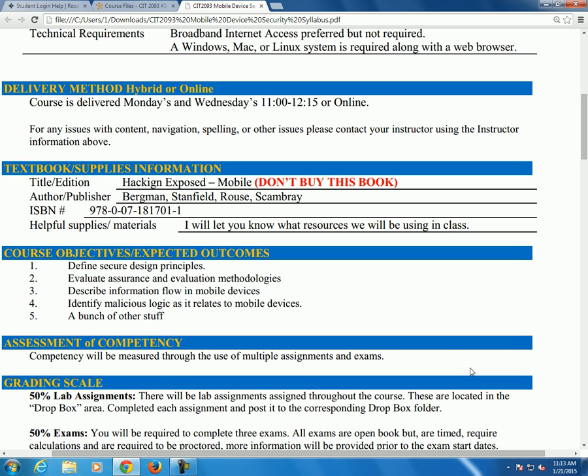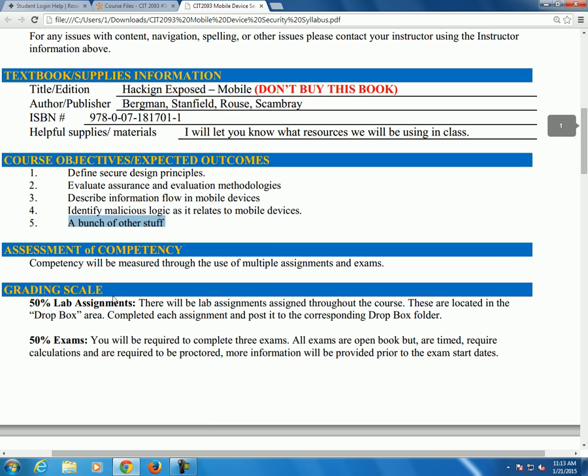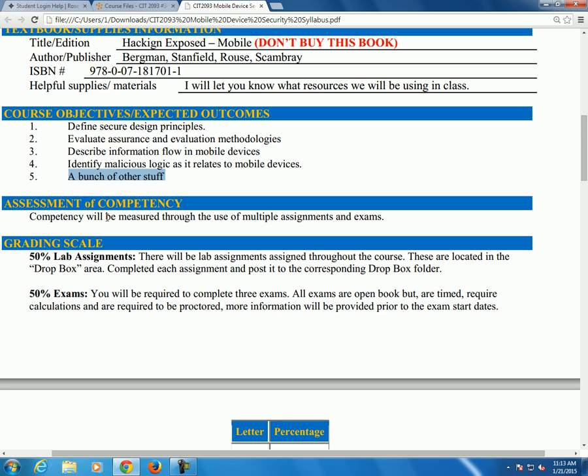I didn't like the book choice, so we're most likely going to go with the other book. It's too new, I can't even get any of the resources for it, but we're going to make that work one way or the other. The objectives, this is what Scott had used. There's really nothing here. But I will tell you, we will be doing a bunch of stuff with mobile devices. His class last semester, he really didn't do anything, and the reasoning was he didn't have the phones. Actually, he did. They were all in the safe, and we got them out today. If you look under assignment 0, they're all listed on there. He just kind of kept a couple of them.